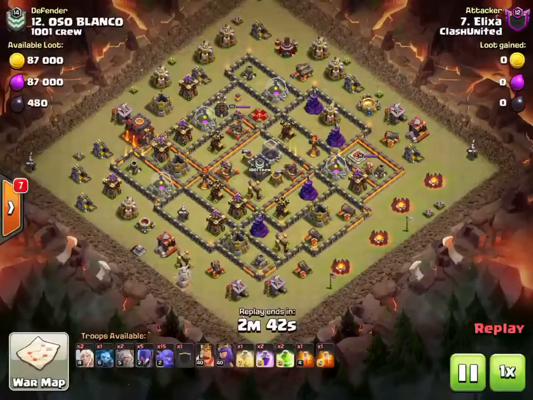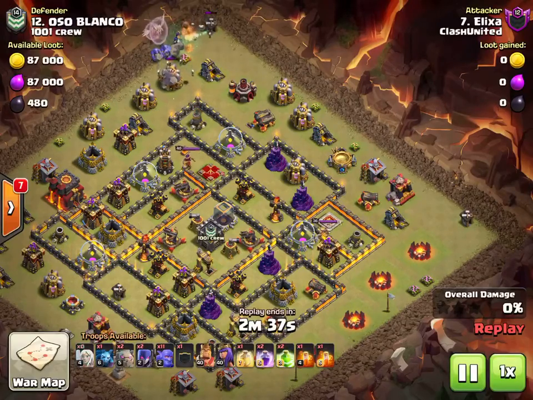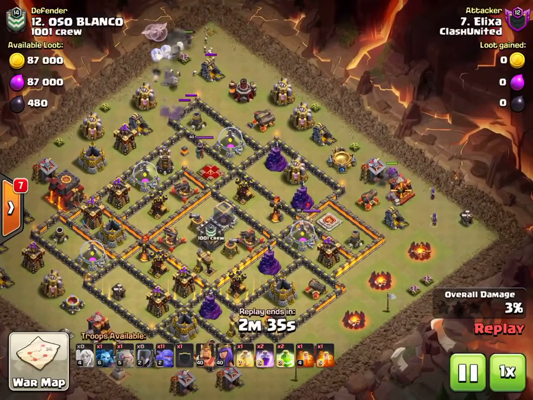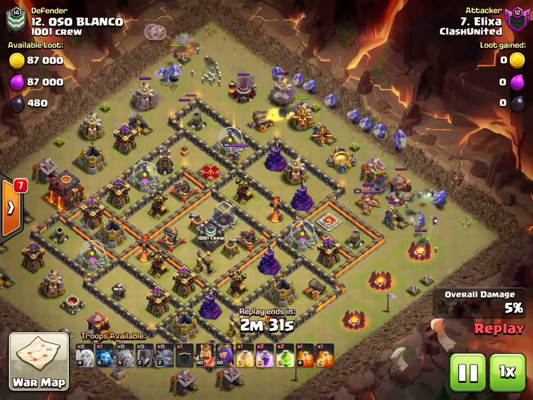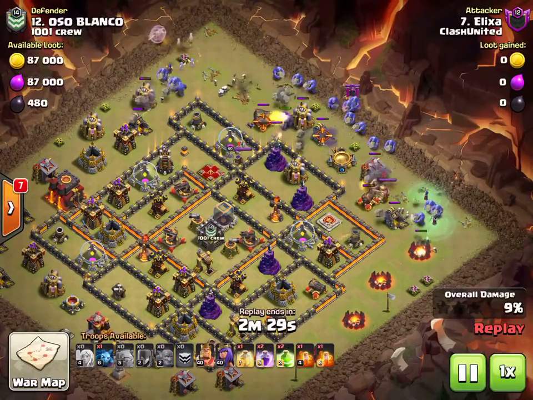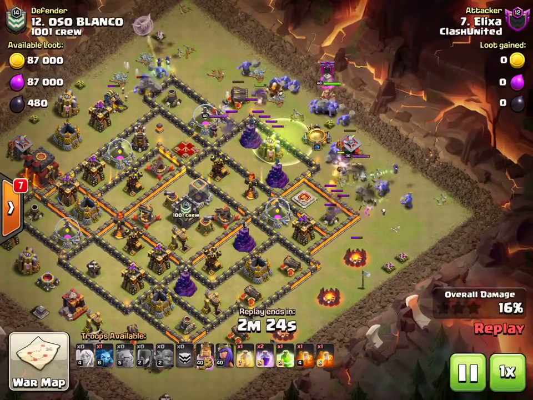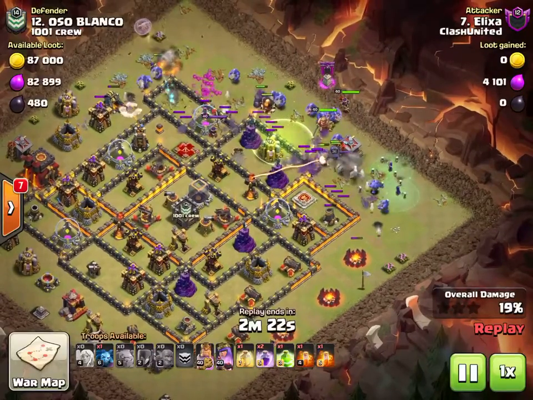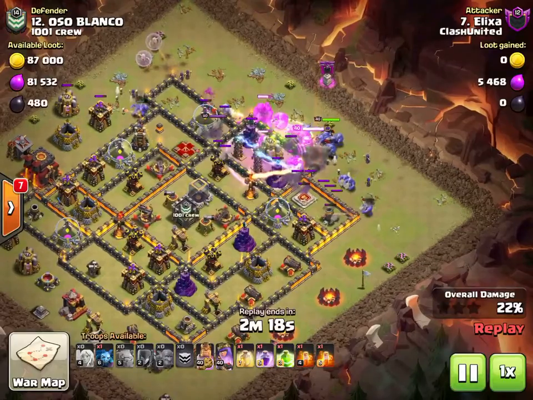Let's restart this. She's coming in with a mass bowler. 3 witches are going up at 12 o'clock. I think about 4 bowlers went up there and 2 healers. On the 3 o'clock side, she does the same deployment, 3 witches, I believe, or 2 witches and about 3 bowlers and a golem. So she's using healers on one side and using a golem on the other side.